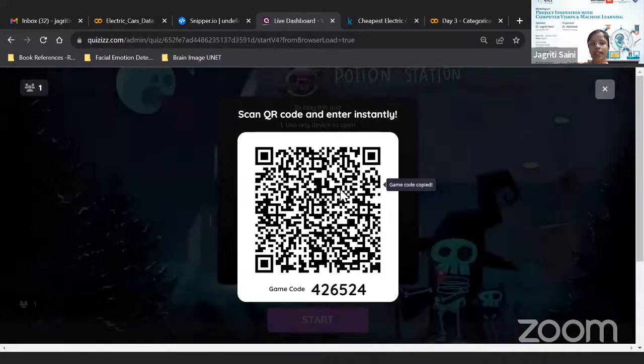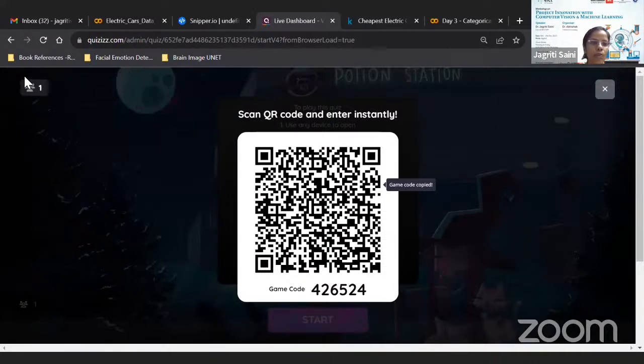I'll wait for all the candidates. Currently, I can see only one person has joined. And I'll also get names of everyone who are putting their efforts in this. So the names will be saved with us, that whoever have responded in this quiz. So just try to enjoy this game. This is basically a game. So don't worry that you are being tested for anything. Just try to enjoy this game. We can consider it like a refreshing session by the end of your this 2-hour class. So just try to scan this code, and I see all your responses side by side. 2 people have joined by now. I'll be waiting for all of you.